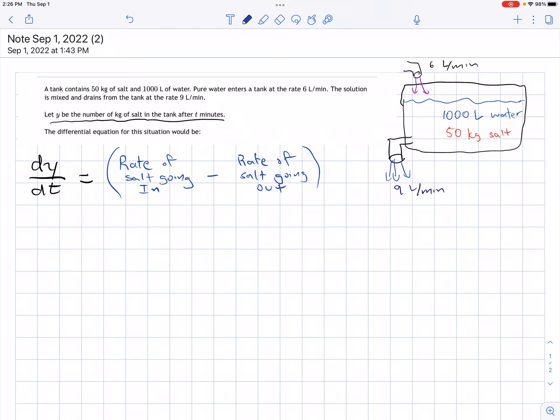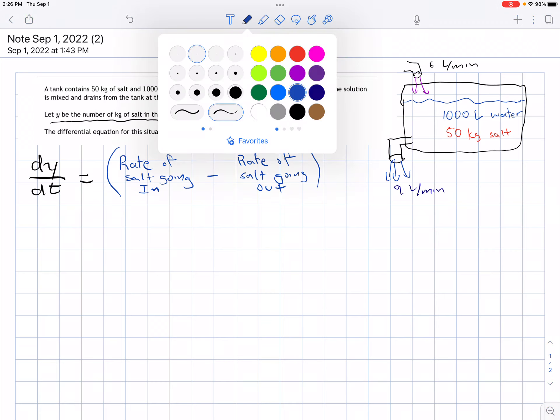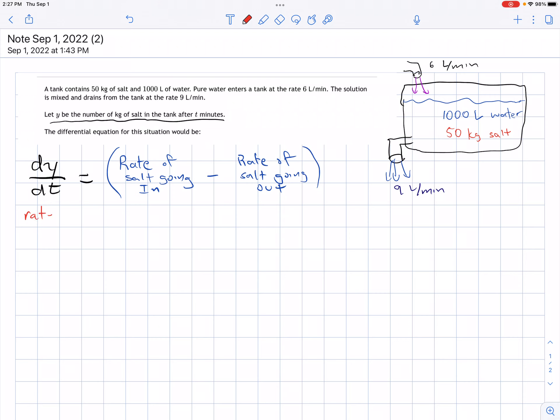We want to find the differential equation for this setup. dy/dt represents the rate of the salt's concentration. Just from looking at it visually, we can see that since the mixture is escaping the tank at 9 liters per minute and only water is going in at 6 liters per minute with no salt, this rate of salt concentration should be decreasing over time.